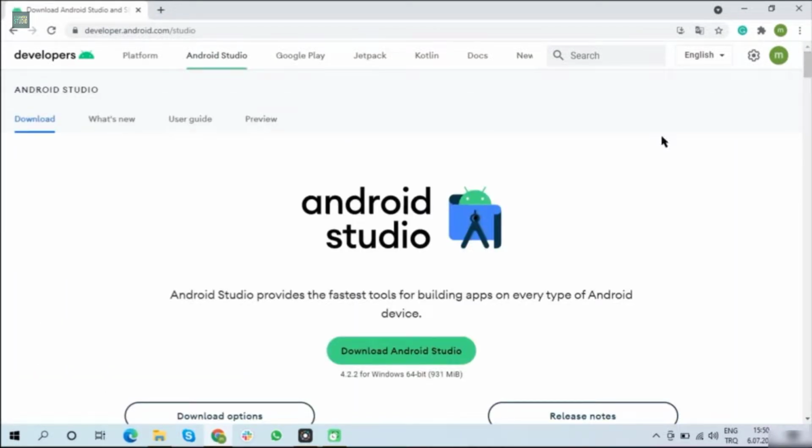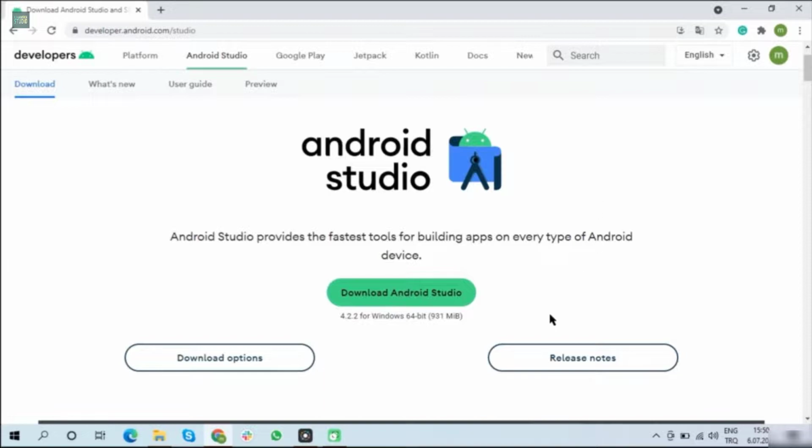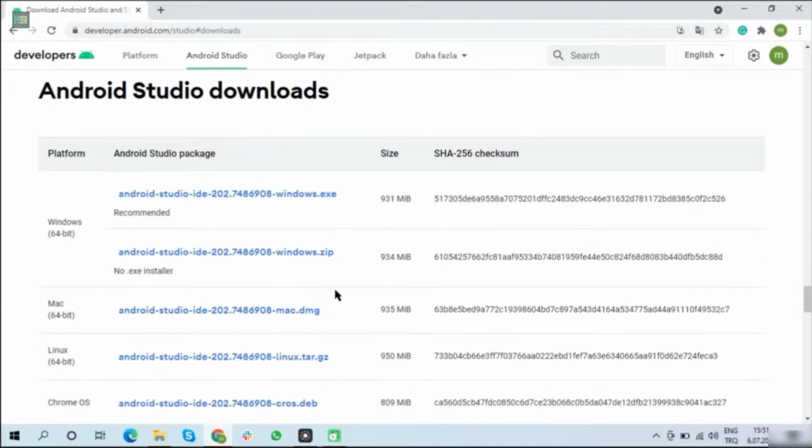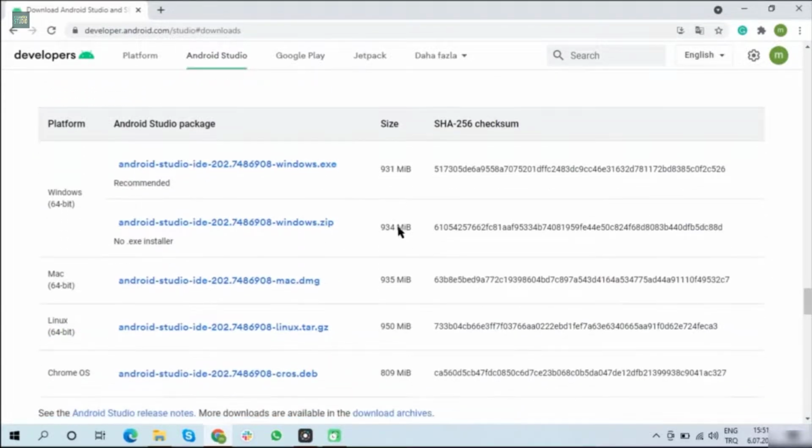But anyway, let's just now download Android Studio. So I'll open up the top of the page, and if your computer's operating system just happens to be Windows 64-bit, it'll pretty much look like mine, and you can start the download process just by clicking the Download Android Studio button here. If your computer's operating system doesn't happen to be Windows 64-bit, you can click on the Download Options tab on the left. So when you click on that tab, you'll see the download links for Windows 64-bit, Mac 64-bit, and Linux 64-bit.